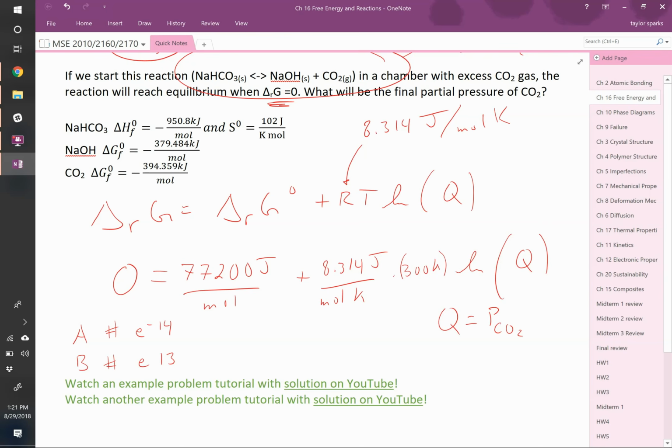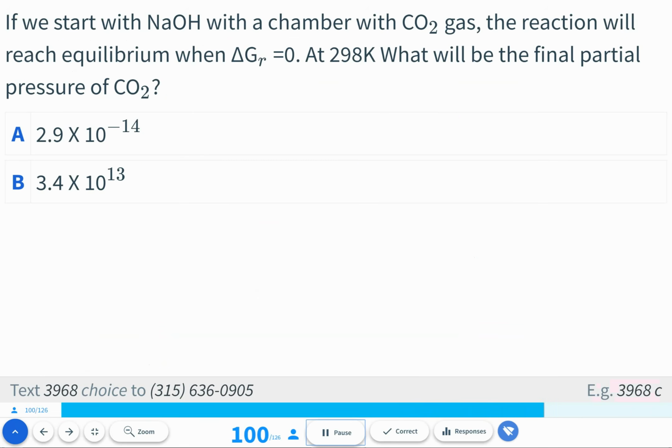Here they just solve for Q. So the one thing that they may not remember is that you take e to both sides to get rid of the natural log. Maybe they've forgotten that from algebra, but otherwise it's a straightforward question. Okay, another minute. This should be a pretty simple calculation.